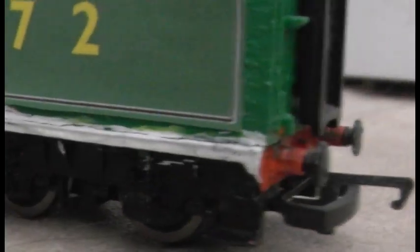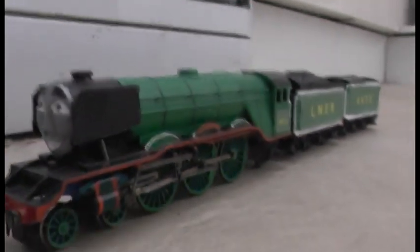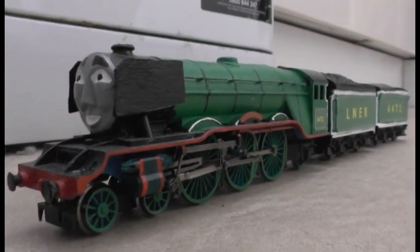And of course, if we look at the back of the second tender, I had a spare corridor from a Hornby coach and added it on the back. And so that is my custom Flying Scotsman. I do hope you'll like it, because it was possibly one of my favourite projects to ever work on.